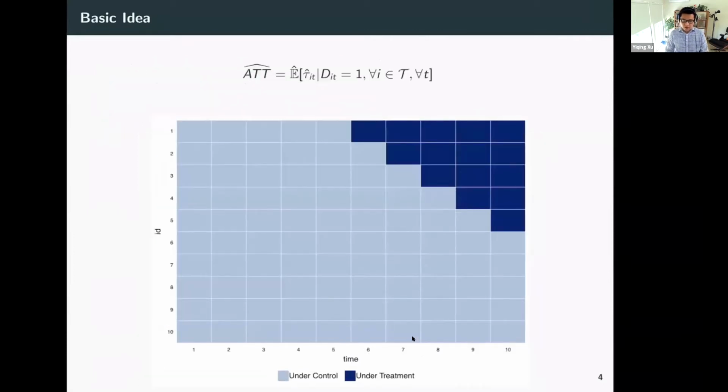For the ATT, you can define ATT in whatever way you want. In this case, if I define ATT in this way, I put uniform weights on observations, right? So each observation has the same weight in the post-treatment period. But this is not the only way to reweight to define an estimate. You can equally weight units. You can give 1, 1, 1, 1, 1 to each unit, so you give uniform weight to all the treated units. That's also a candidate estimate.